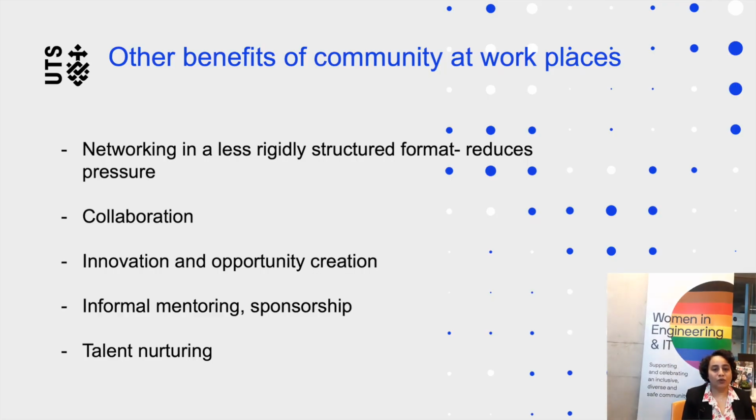At this point, I've shared with you what community means to diverse individuals. I'd also like to summarize slightly more formal advantages of community at the workplace for the organization itself. Community spaces or social networks are spaces where networking can take place in a slightly less rigid or structured manner. That means that people can indulge in conversations and interaction without feeling that sense of pressure. And that can mean that they can form relationships, they can form friendships at work, which reduces their sense of isolation. It can mean that they form a support network. It can also mean that they create those important work linkages which help them to perform better.